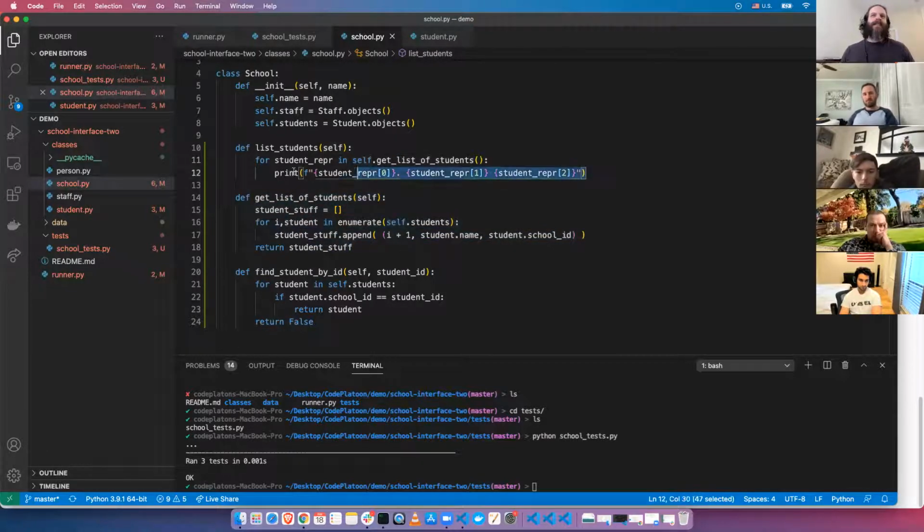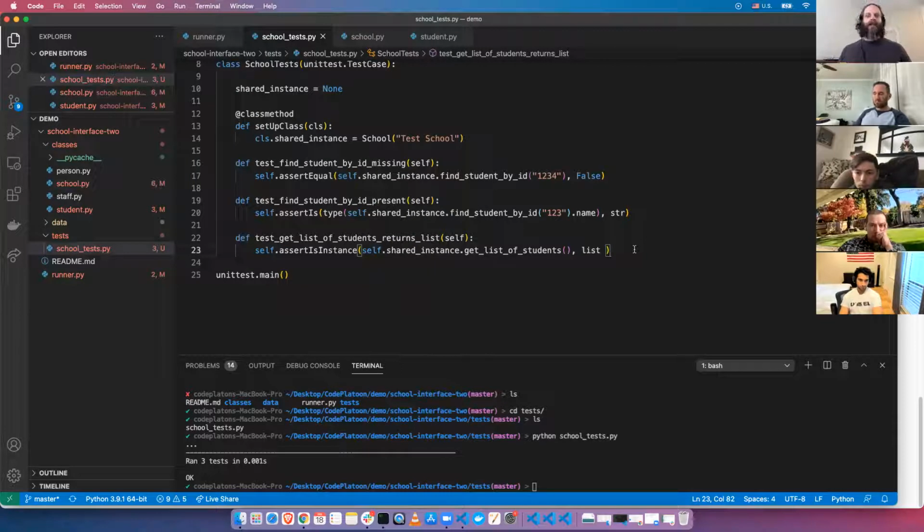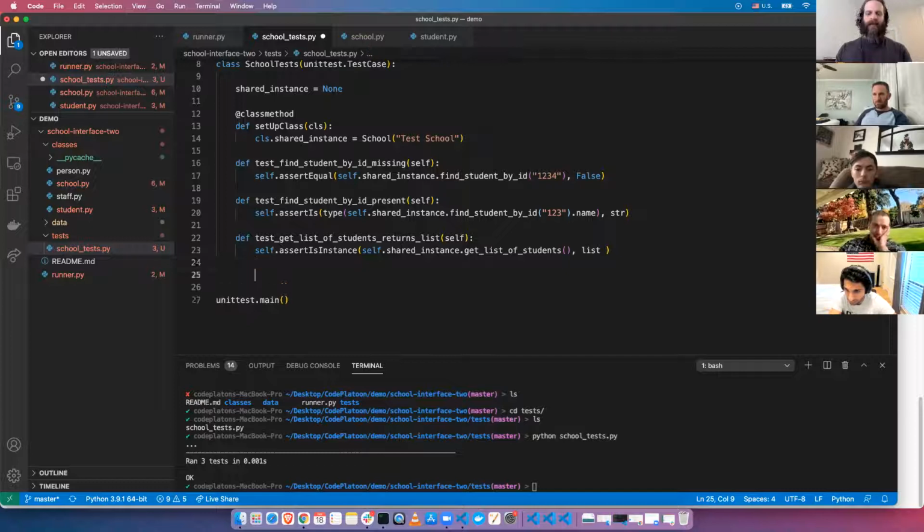What about this thing? We're still printing something. You can actually test print statements or standard output, but it's a little convoluted. But I'll just show you something you can do. Python has a built-in mock. There's a mock object that you can invoke, and there's something called patch. Patch is a function you can use as a decorator on your functions. You basically fake certain things, so we'll be capturing the standard output, and then we can check it.